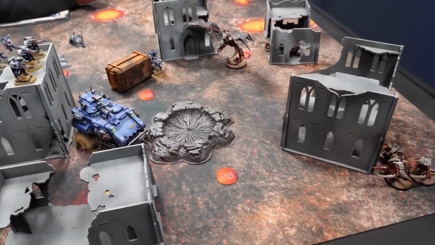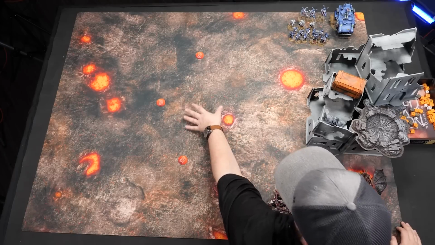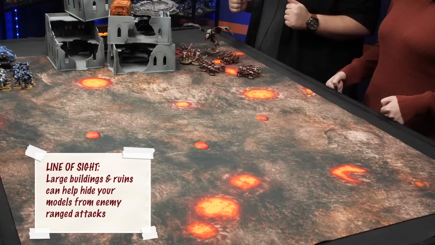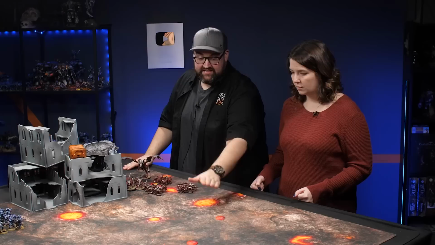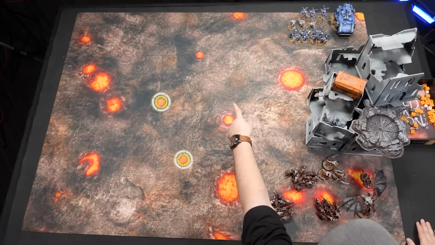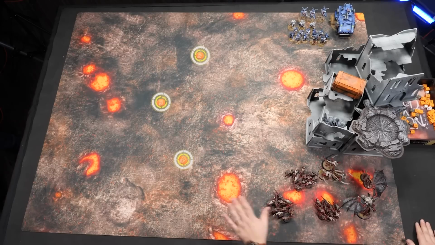So you should have maybe some line of sight blocking terrain in the middle to make sure that the person with all the guns can't just shoot the other person right off the table at the very beginning. Additionally, a lot of missions will have objectives. So I put the Play On buttons here. This is what we're playing for. What you can't do is cover up these buttons with terrain.